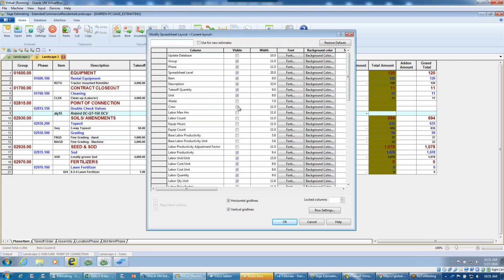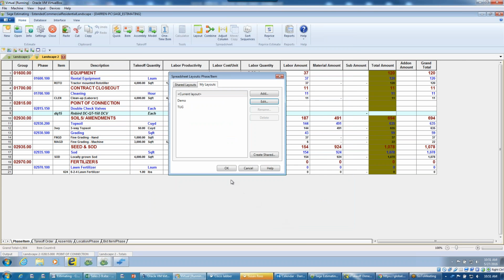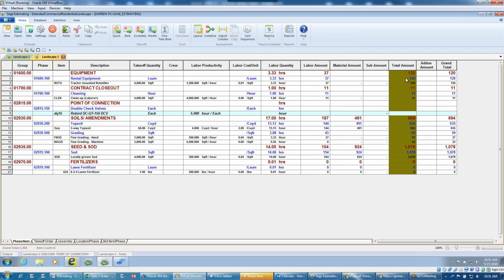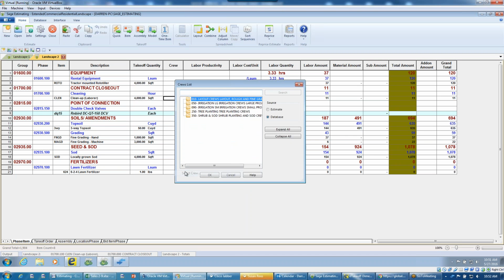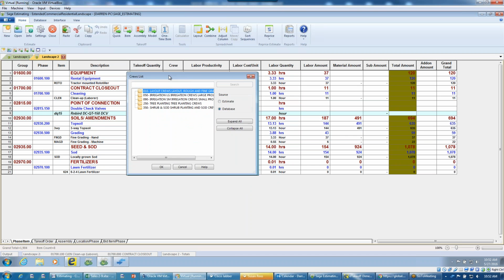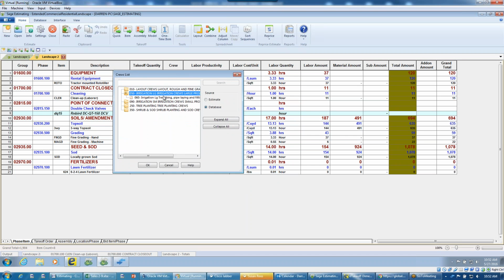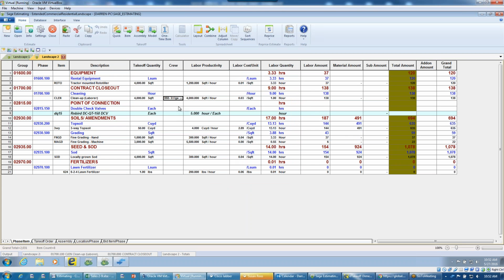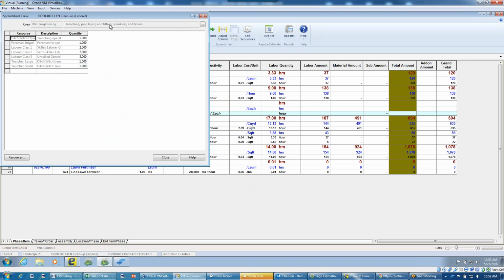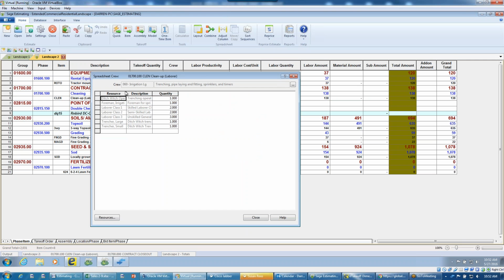I can add crew to the list here, right? So now I've got the crew that we have here. I can go ahead and select a crew, create a crew, whatever it may be. So these are crew members right here. If I just go ahead and pick one, I'll say okay. Now, when you look at these crews, these are the crew that's going to be doing whatever activity they're going to be doing at this point.